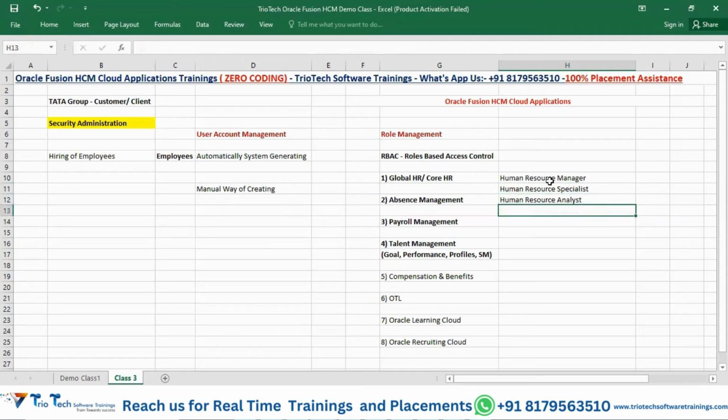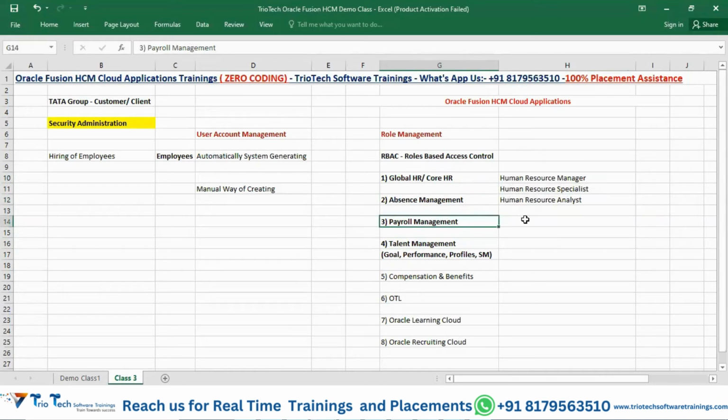Okay, like this, Oracle has given roles, team, for Core HR, Absence, and Talent. For these three modules, these are the roles required, team. In order to access those modules and their functionalities in the system, Oracle gave these three roles, team.